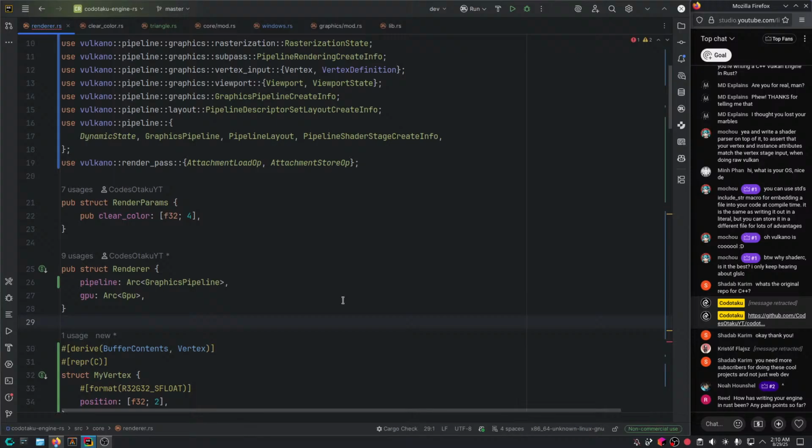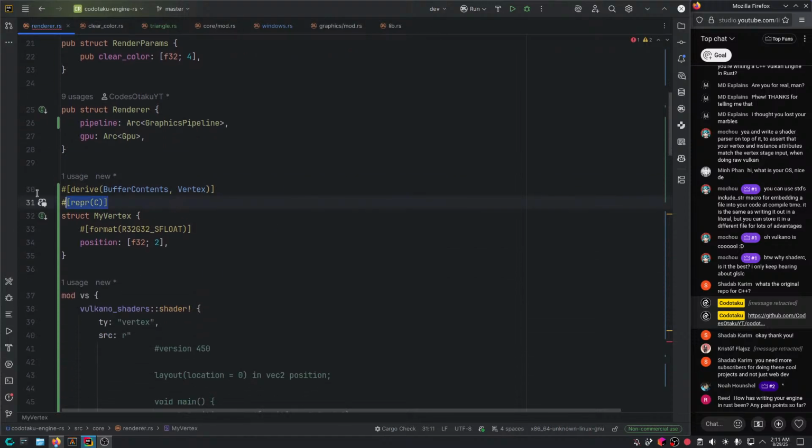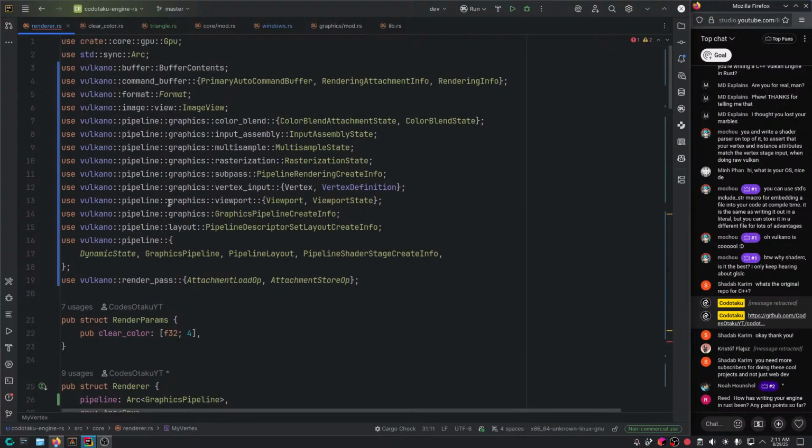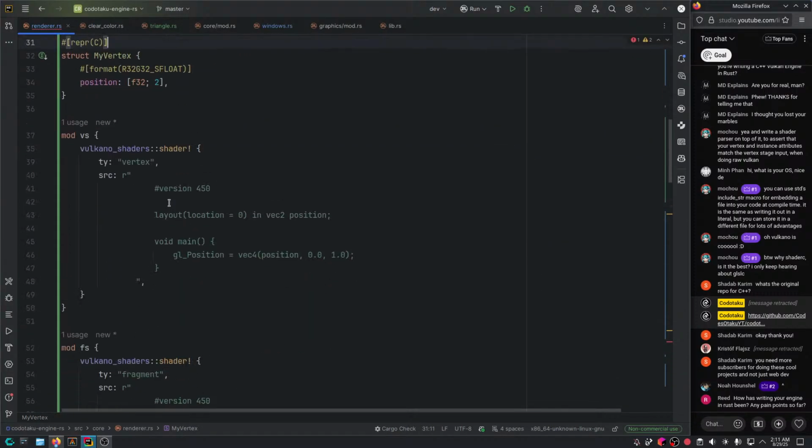Reed, welcome to the live stream. How has writing your engine in Rust been? Any pain points so far? It has been a very nice experience, other than that the raw binding of Vulkan was kind of raw, right? It was unsafe everywhere, and it wasn't exploiting the whole Rust tooling, you know. But I basically just refactored to Volcano right now, which is a safe Rust wrapper around the Vulkan binding. And it's been very, very nice so far.